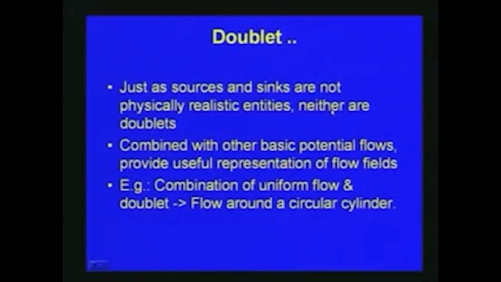Finally, just as source or sink are not physically realistic entities, doublets are also not physically realistic entities. We are just assuming these kinds of entities so that we can define many other complex flows. Combined with other basic potential flows, they provide a useful representation of the flow field. After this we will be discussing the combination of these basic flows, and we will see how this doublet is useful for further representation of complex flows.